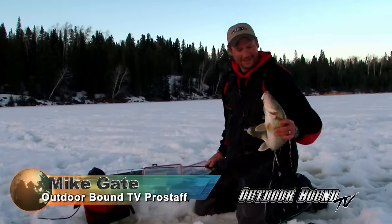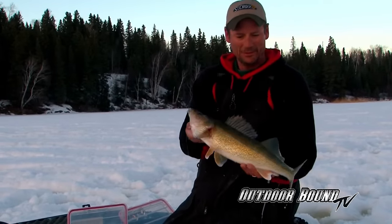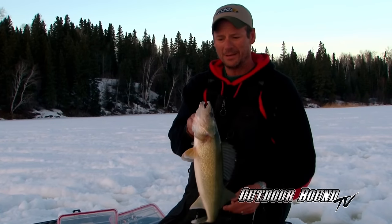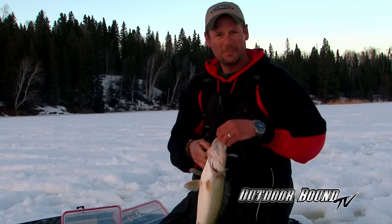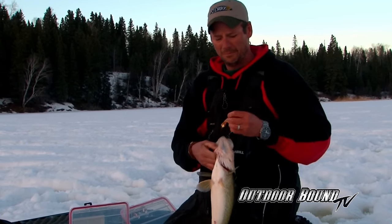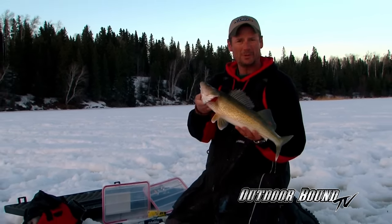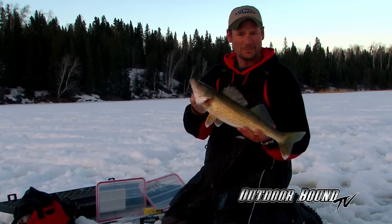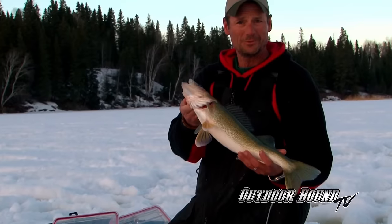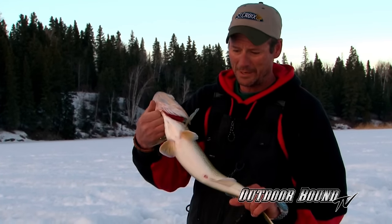Nothing to it. Another fine walleye. I mean, look at how healthy them fish are. It's just incredible. On Wekusko Lake, Manitoba, they're picking the spoons up. PK spoons, I'm fishing with a slender spoon and just tipped them with a minnow head. And they're picking it up right off the very back end here. Brian's put us on the fish here, and it's been a great afternoon, first day out here, so definitely can't complain. We'll let him go.